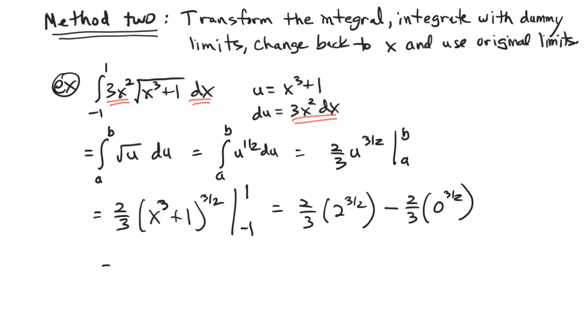And you can see we get exactly the same math. 2/3 times 2 to the 3/2, which we said is 2/3 times 2 times the square root of 2, which we said is 4/3 times the square root of 2. So we get the same answer, and it really is just a personal preference. Either one of these methods is fine, and you're always going to be able to pick. I'm not going to say use one method or the other. And method 1 and method 2, they don't have names. They're just very common. And you can choose whichever one you'd like.